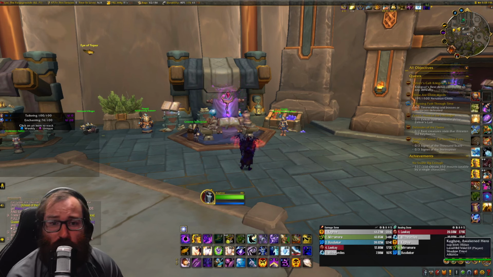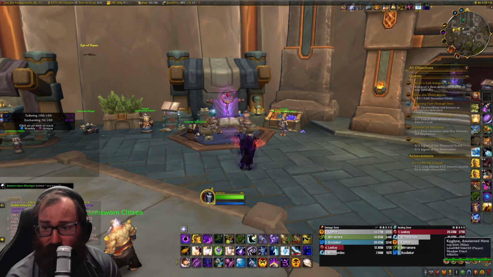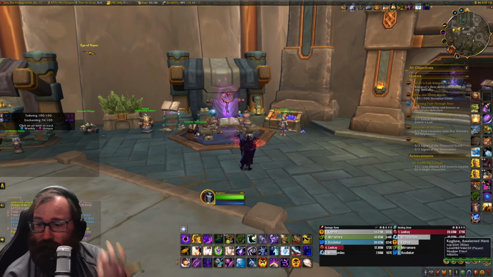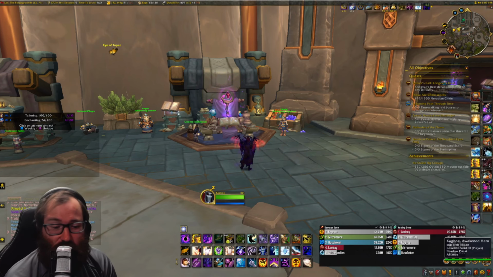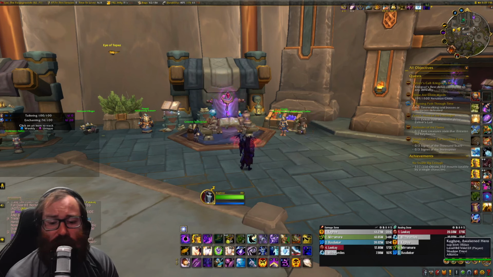So today I'm going to be showing you everything you need to know about enchanting in The War Within. Now, there are quite a few builds that you can go with enchanting that cover a multitude of things that you want to do as an enchanter, but all of them are pretty viable. Some are passive, some are more active, but all in all they make some pretty serious gold.